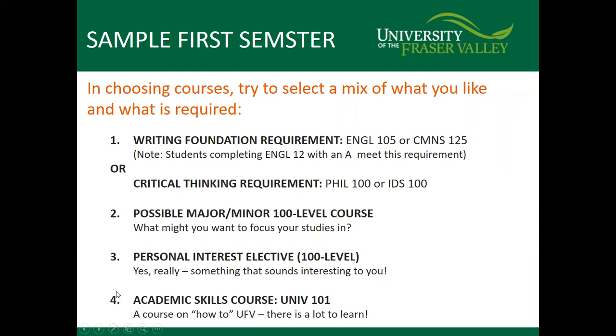Another course option would be to focus on an academic skills course, like University 101. This course is actually only available to students within their first 6 courses, so first 18 credits. So it's a course you definitely want to take within your first year if you're thinking about it. The benefit of it is that it basically sets you up to understand the processes of university and prepare for university level work and just get to know how to navigate the new university system that you're in.